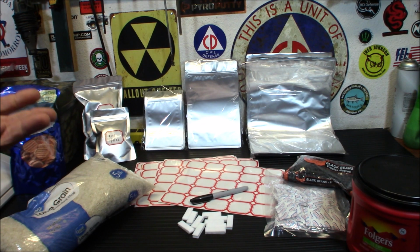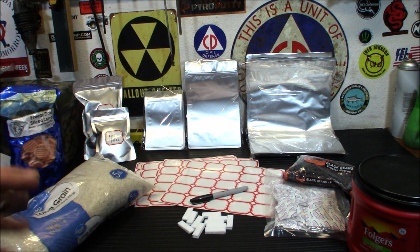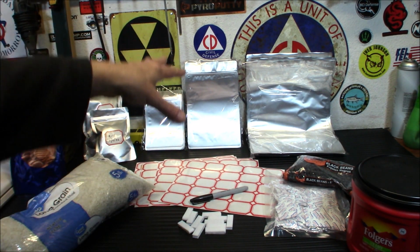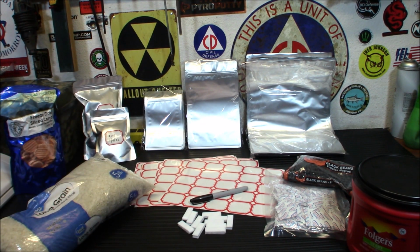So today we're going to pack them up. We're going to use the oxygen absorbers. I'm going to explain how they work and what to do with them. And I'm going to show you how this kit works. I do like the fact that it comes with labels. You get 100 bags, but you get 150 labels. So if you have to change stuff out or you make a mistake, it's no big deal.